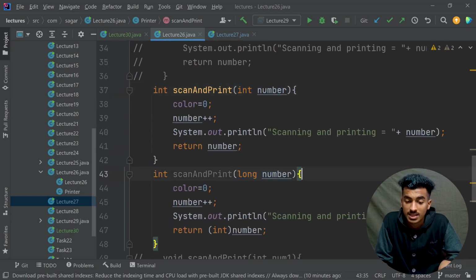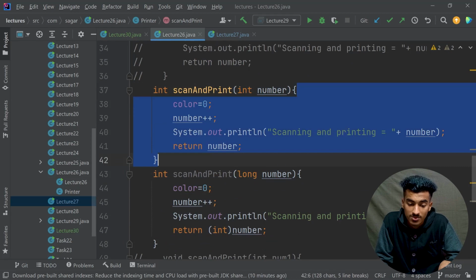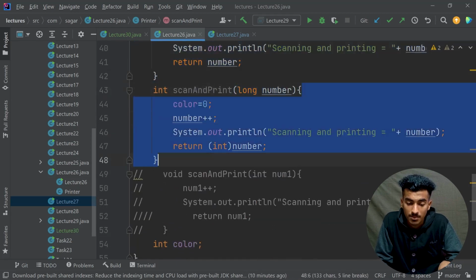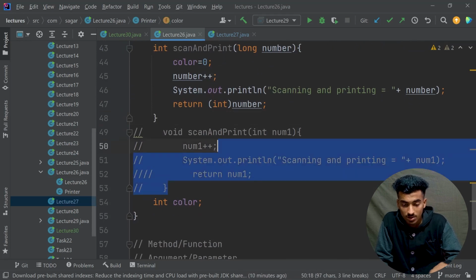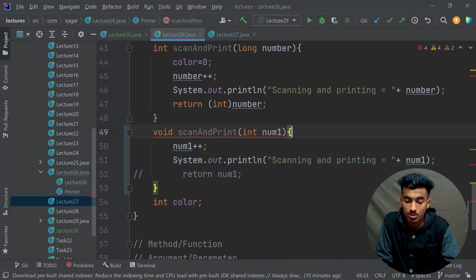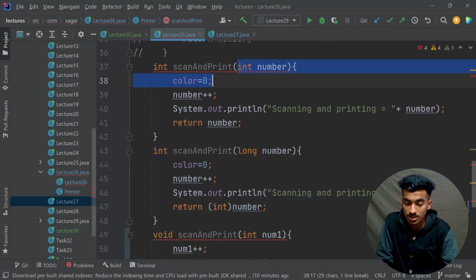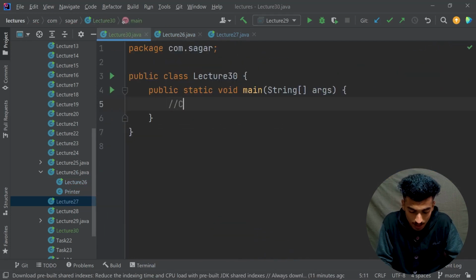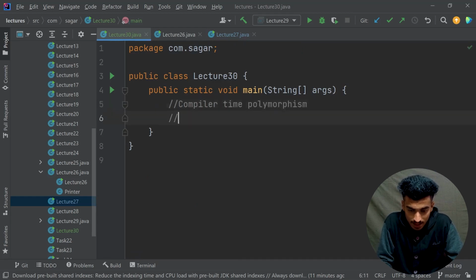If we are passing an integer value, our compiler will choose this function, and if we are passing a long value in our parameter, then our compiler will choose this one. And obviously we also cannot do it here because this is also integer and this is also integer, so we have to comment this out. So this was an example of our compile time polymorphism, and let me just write here, compile time polymorphism is overloading.